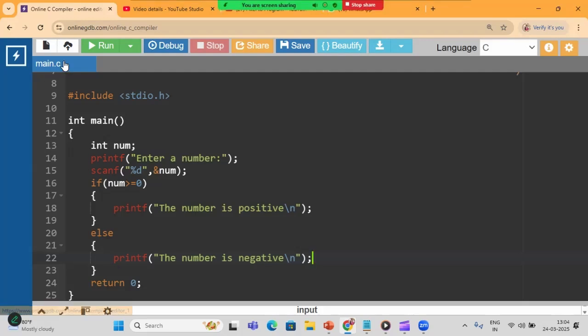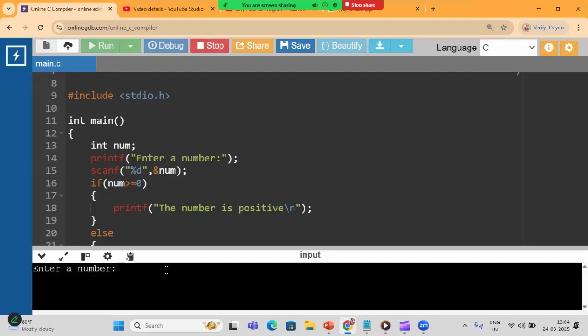So let's run the program and see the output. It's giving enter a number. I'm putting 12, which is positive. Let's check. Yes, the number is positive. Next, try with another input.